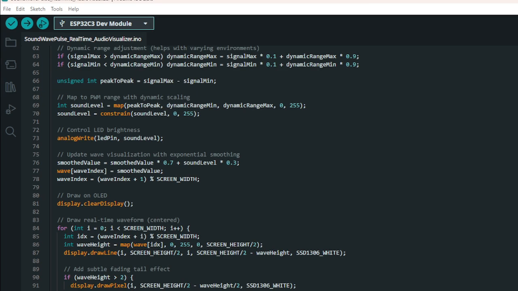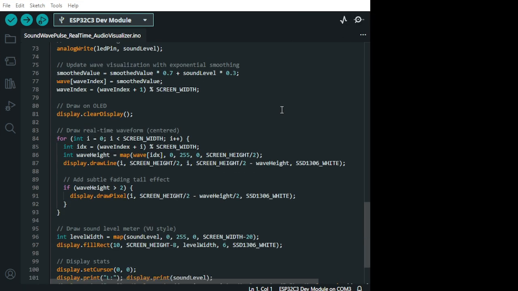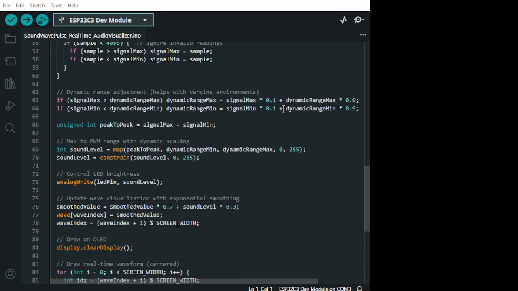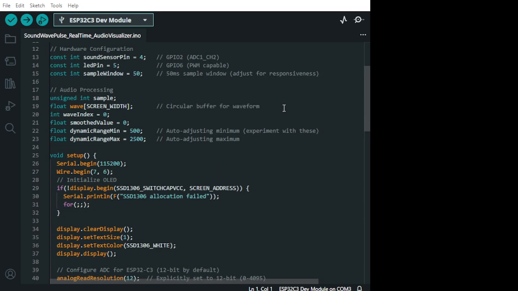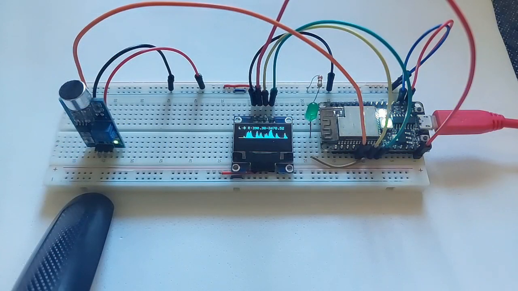Yes, I will post the code, and there is not much to talk about. It's a very nice project, and I like that the LED goes on, and if you have music, then it's very interesting.